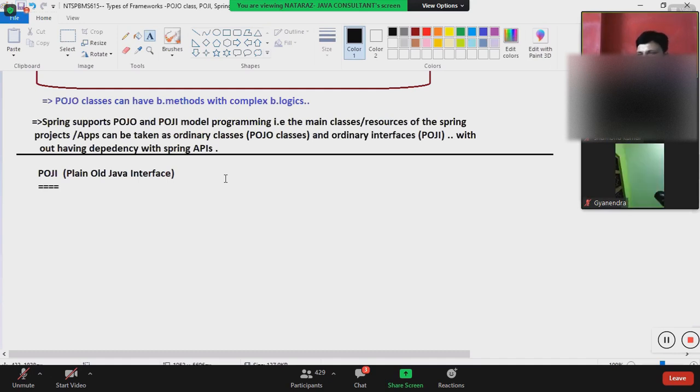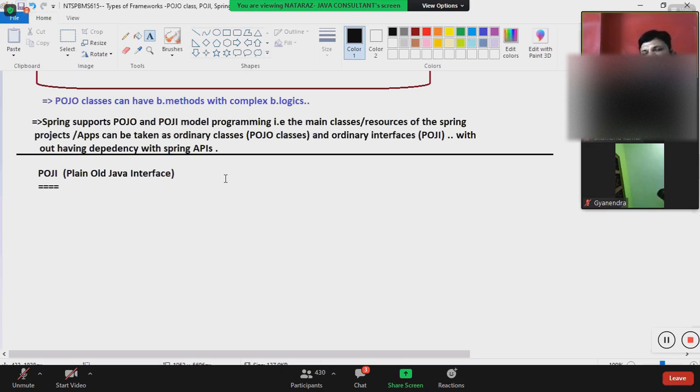You didn't like Spring. You can take that class and use it in another framework because there is no dependency with Spring. What's the advantage of POJO model programming? You have taken one POJO class having 10 business methods of the banking application, withdraw, deposit, all these logics.